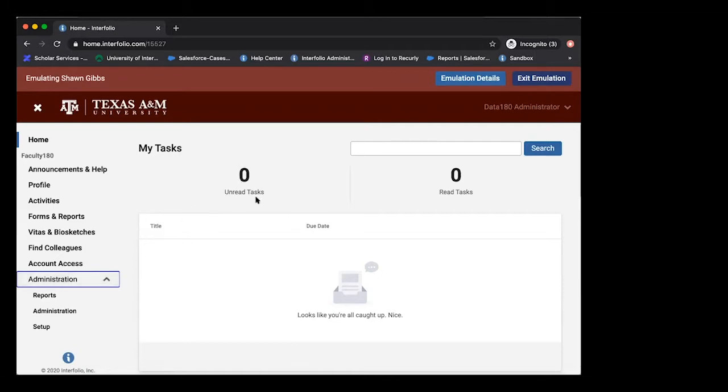Over here in the main part of the screen, you have your dashboard, which lists your tasks. So as you're just launching your database, likely you're not going to have anything there right now, but as you start to initiate your activity input workflows, things that are assigned to you or might need your approval will appear here as tasks.